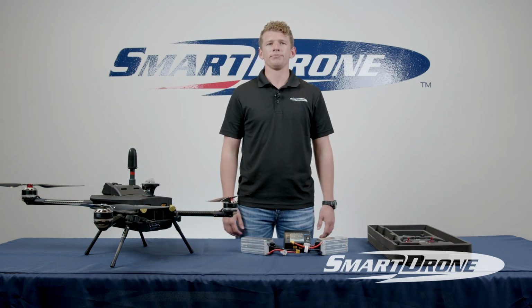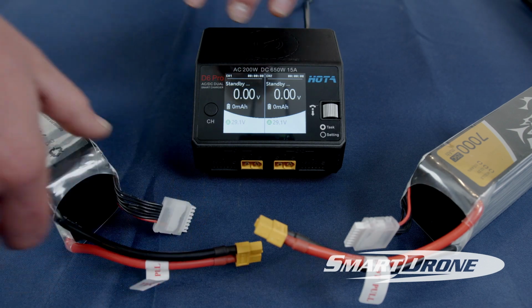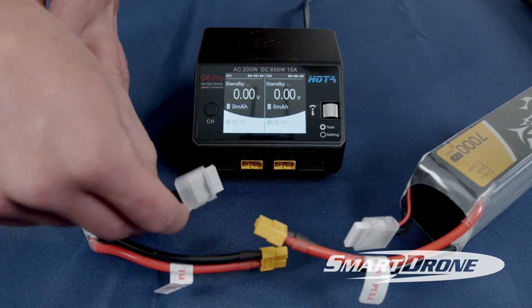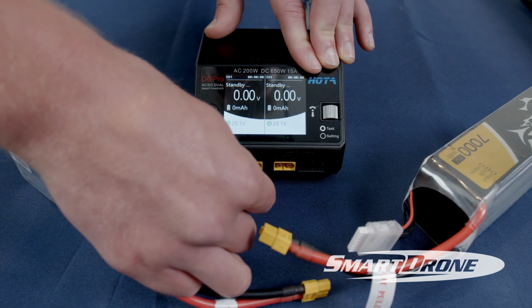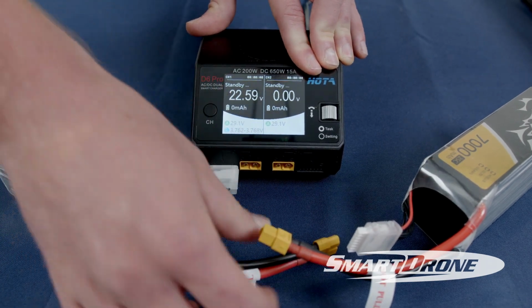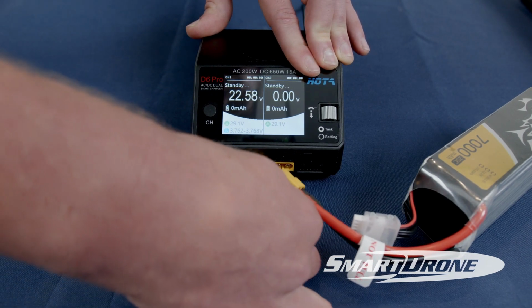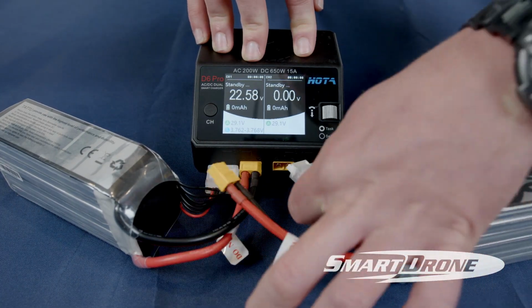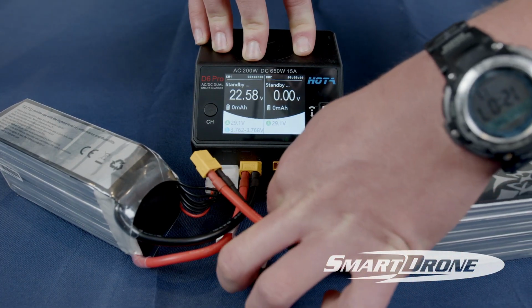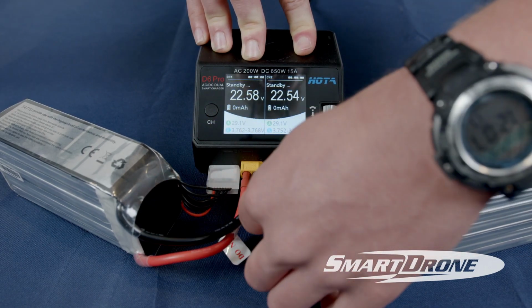So now that we got our charger in place and our batteries out here in front of it, we're just simply going to plug them in. Now you notice I have them set so that the shortest lead is closest to the charger, and that's just to make things a little easier. We're going to plug the balance lead into the balance port there, and we'll plug our main power lead right here into this port that's the same color. We'll do the same thing with this other side. And you'll notice the fields on the charger are starting to populate with some information about the battery.